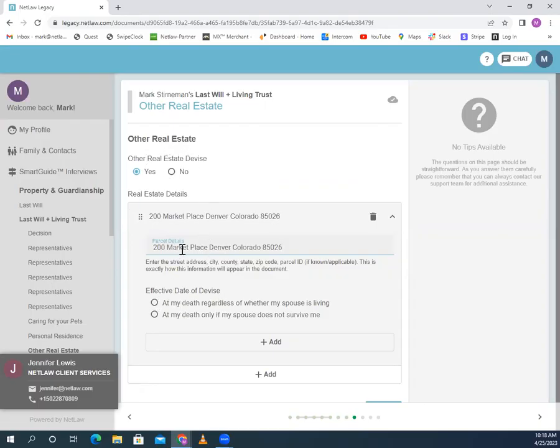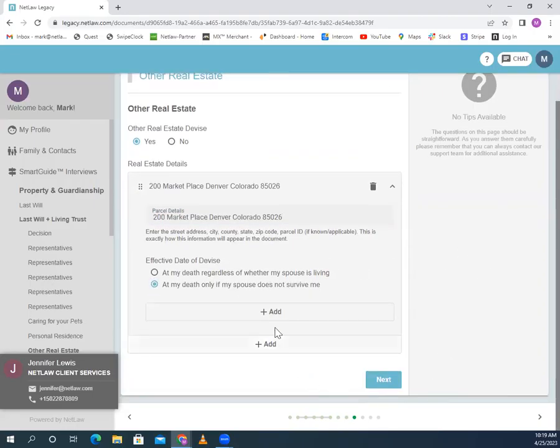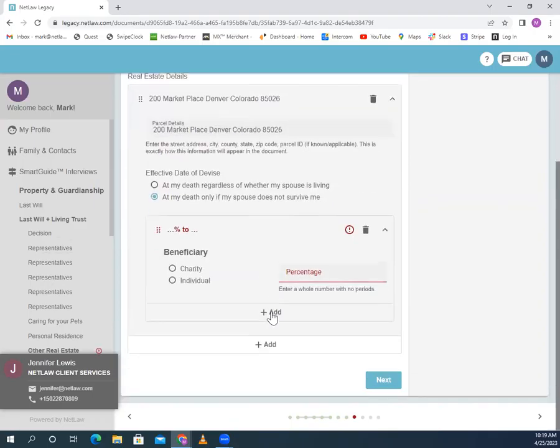And when I pass, where does this property go? Will it be distributed to my beneficiaries at my death, regardless of whether my spouse is living, or at my death, only if my spouse has predeceased me? I'm going to say the second one. And we'll click add here because we need to name a beneficiary, right?